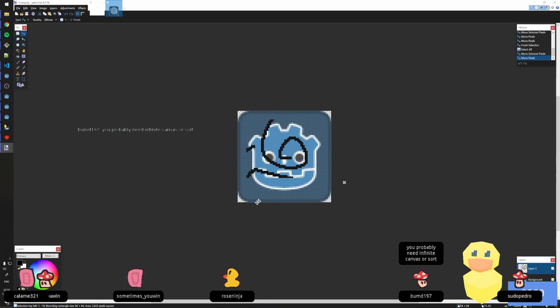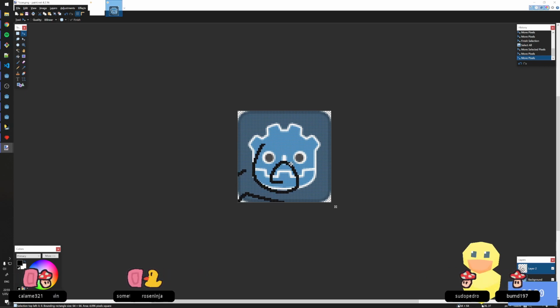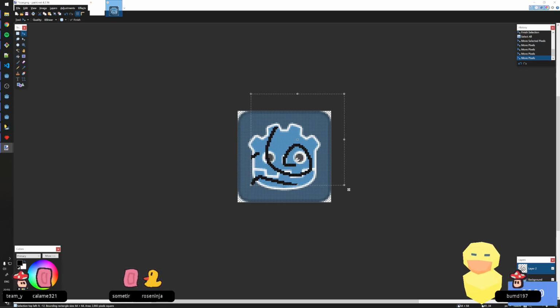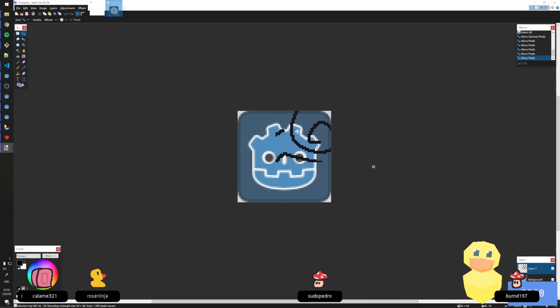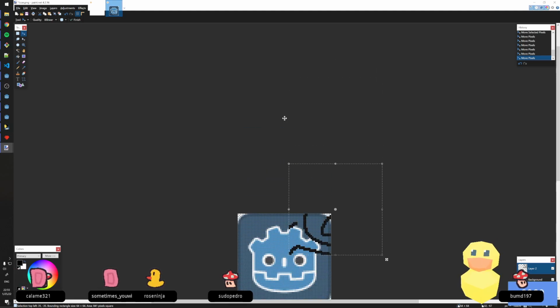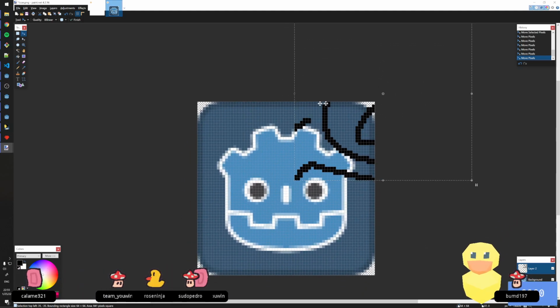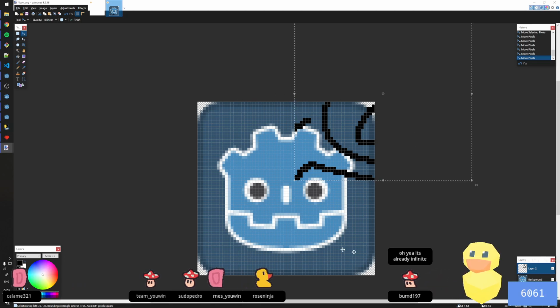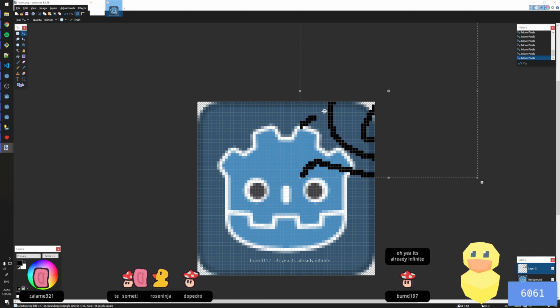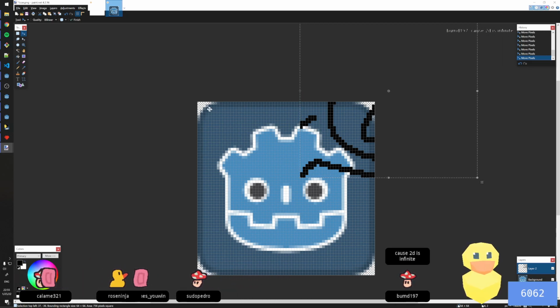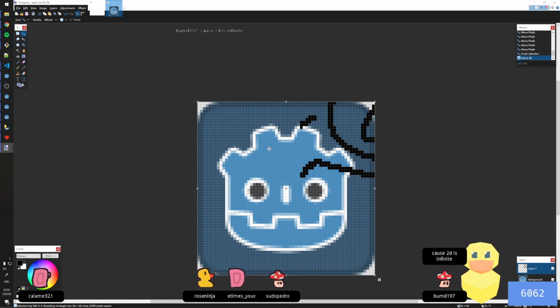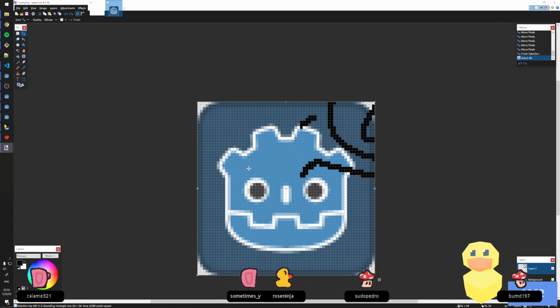So this is the actual sprite. In Godot terms, what I'm doing right now would be moving the sprite. And then once I finalize the move, I find all parts of the sprite that are still in bounds, in terms of the original sprite boundaries, and then I just redraw onto that layer.